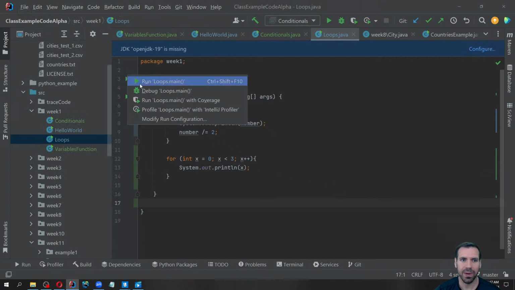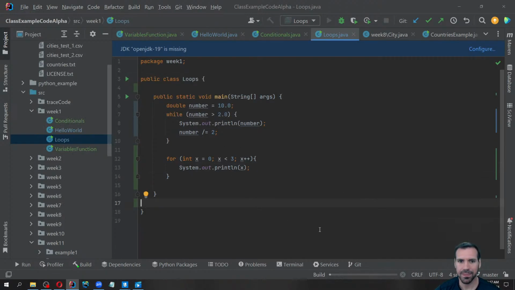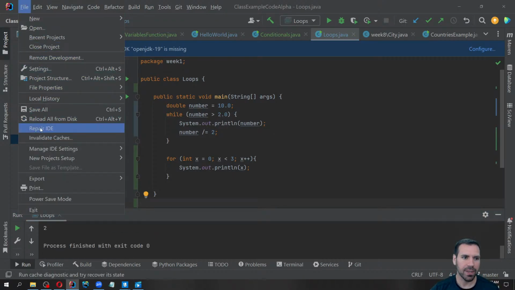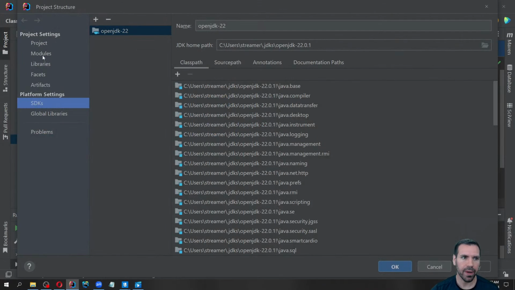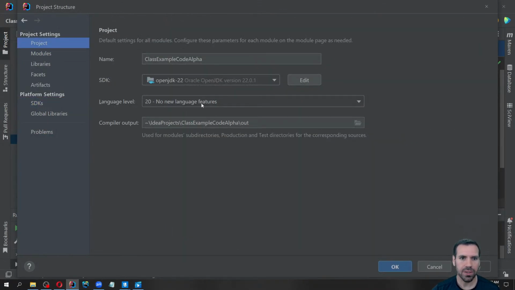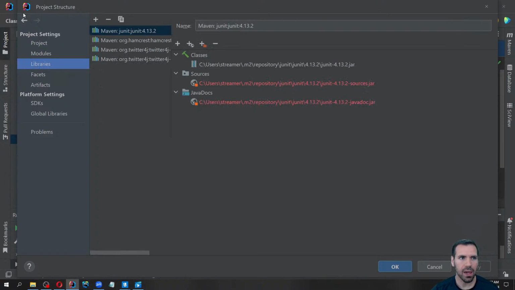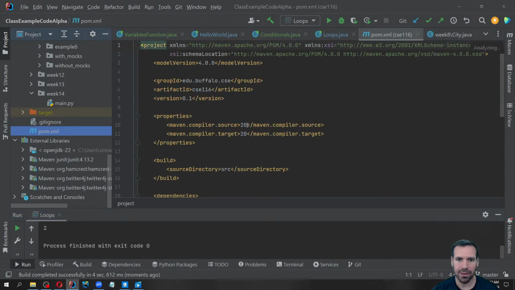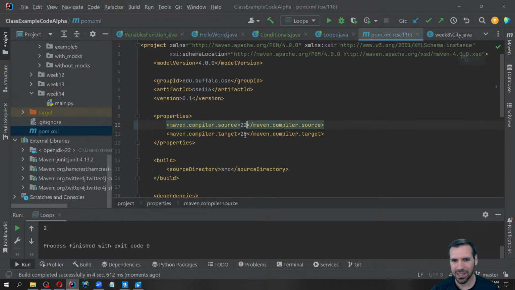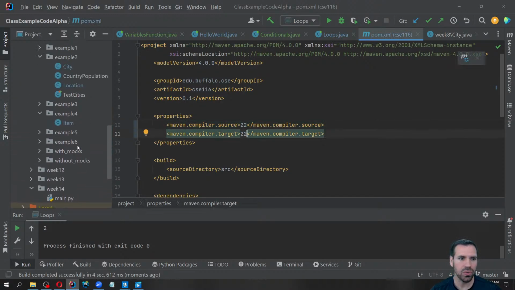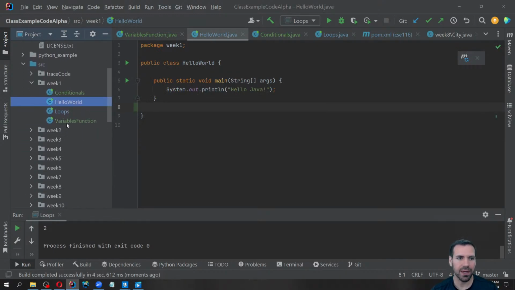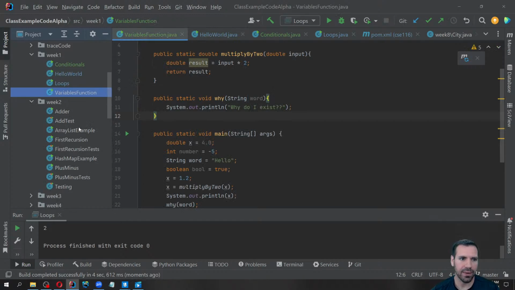I believe that fixed the issue, but I want to get rid of that banner as well. Yeah, my program ran just fine, but I want to get rid of that banner, so let me do just a little bit more here. Let me go to project 22, 20. All this looks good. And then it's going to be in my pom.xml. No, that says 20. I'm going to update this anyway. Change this to 22. Oh, maybe it was a fake error, or maybe changing that to 22 worked. Anyway, I got rid of it.